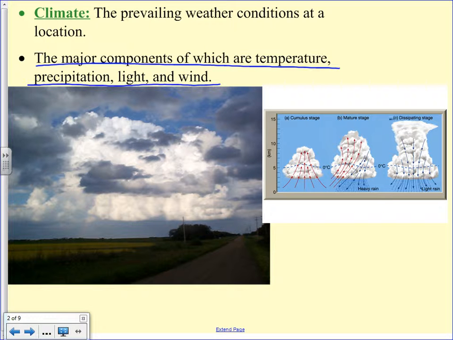When they start to get flat on the top, that's when you need to start to worry. If they're getting flat on the top, they are about to go postal and deliver all kinds of nasty stuff. So this liquid water gets pushed up higher and higher. It's going through a cycle. It goes up, it condenses, and it tries to come back down as a liquid. But this hot air pushes it back up again.